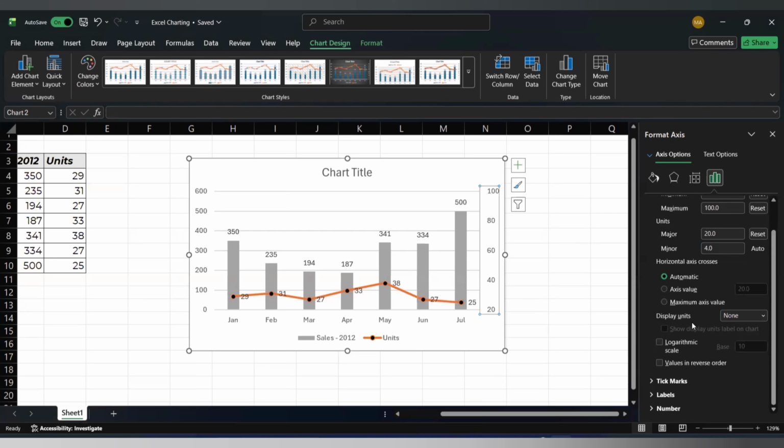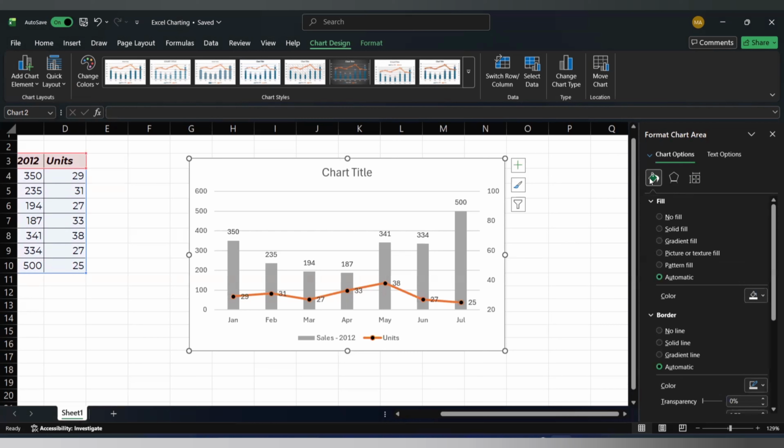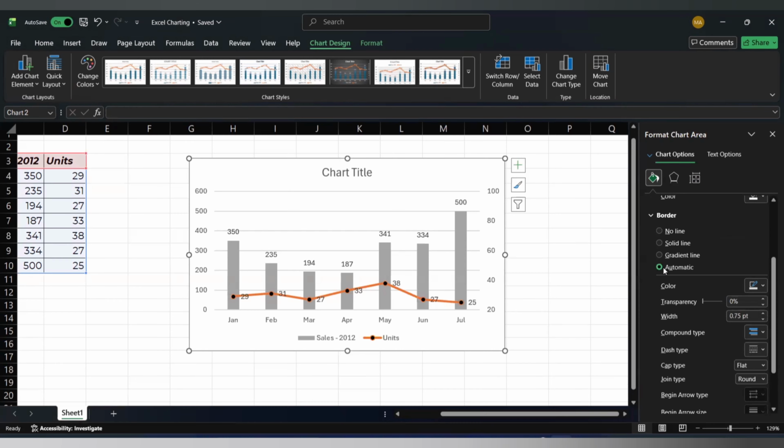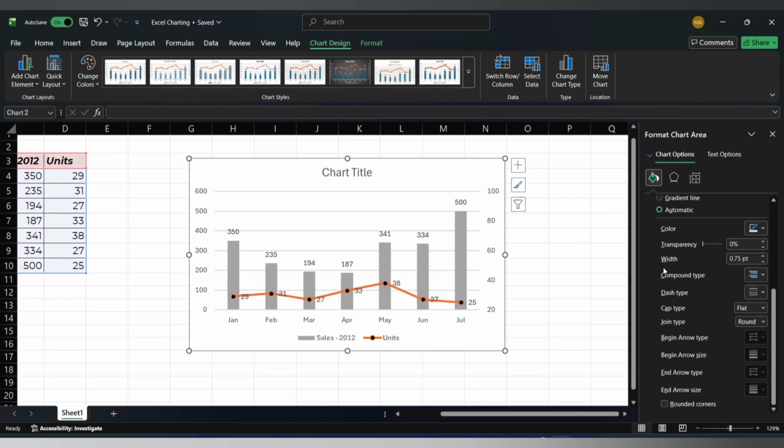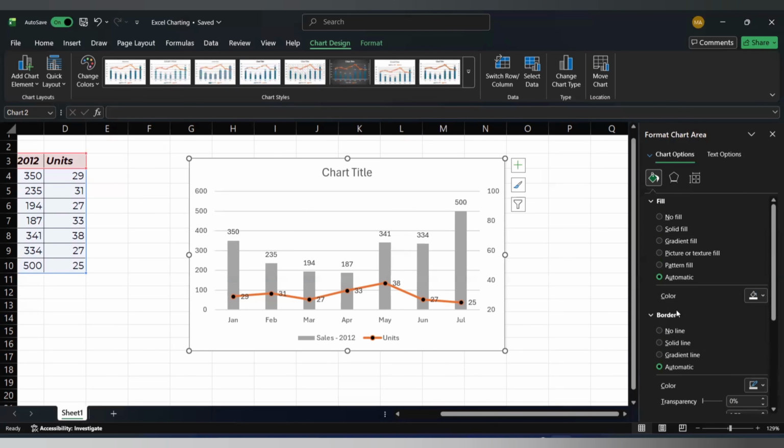Here, I'm going to select this, and after selecting, we have the fill option. Under this fill option, you have different colors as well, and you can introduce a line here. Under the fill, you have the border option, and under that border you can introduce a gradient line.